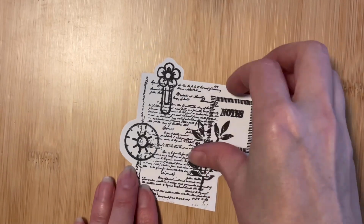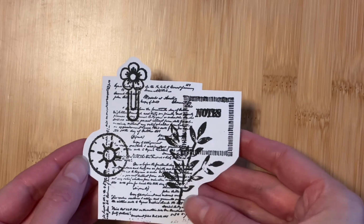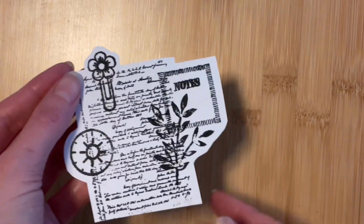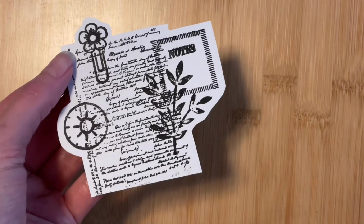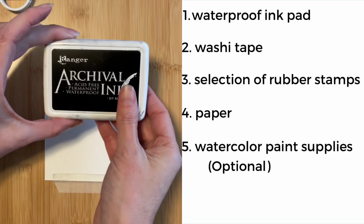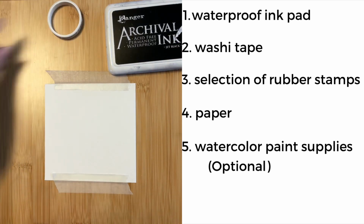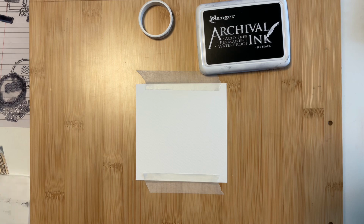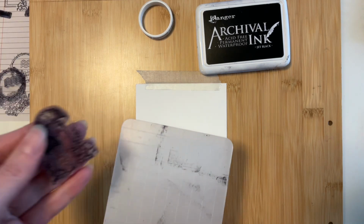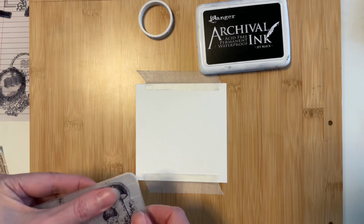Now, you can just stamp a bunch of different designs on top of one another, and it doesn't look bad at all, but it is a little busy and chaotic, especially if we're planning to add color as well. So what if we take a different approach? In this tutorial, I'll be using a waterproof ink pad, washi tape, a selection of rubber stamps, watercolor paper, cold pressed or hot press should work fine, and watercolor paint supplies.